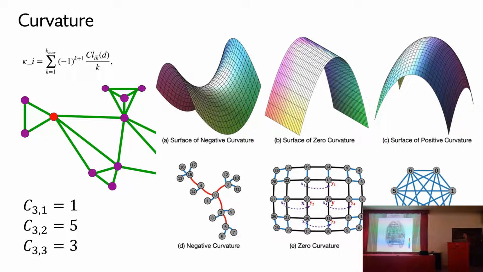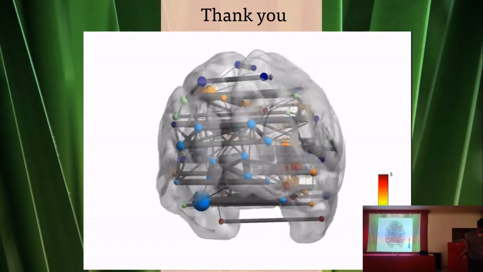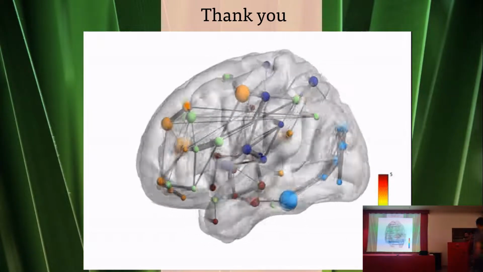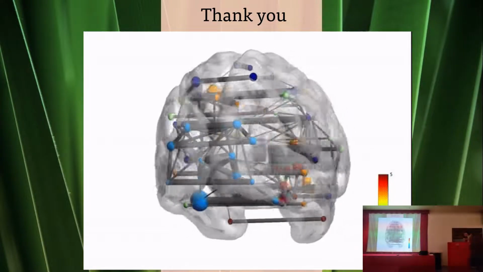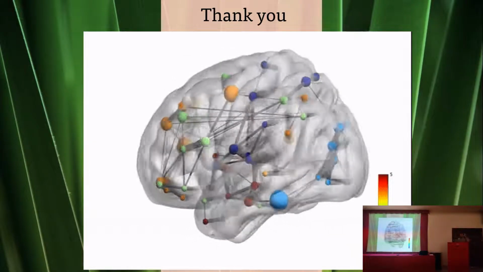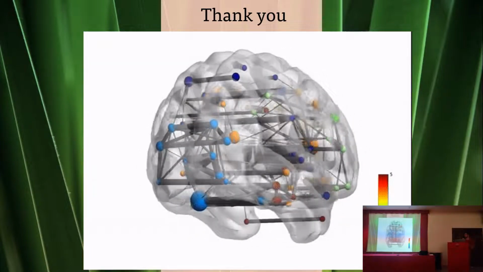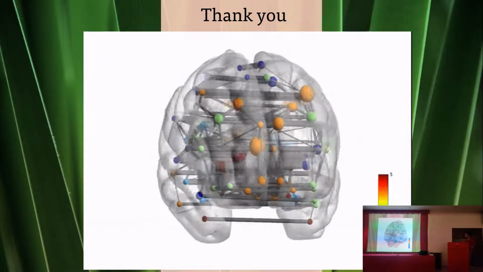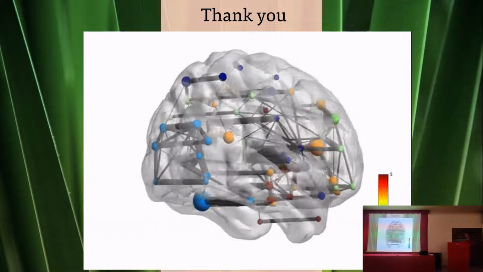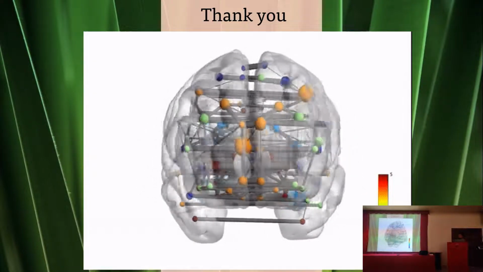Yes, I just wanted to say that if you are really, really into theory, what they say is that these topological measures can actually be defined in many, many different ways. And the only requisite is that they have to be what is called topologically invariant. And you have to imagine for that the cow is the same as the sphere. So if you come up with some cool math definition that is the same in a sphere and a cow, it's like a new measure, like in the way they started with clustering coefficient and then they built global efficiency and so on and so on. So it's an active field of research, either promising or not, we will have to see, I guess. But so far, it's been quite useful to us. So if you're doing connectomics, I would definitely recommend at least taking a look.